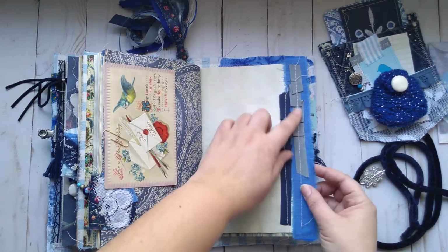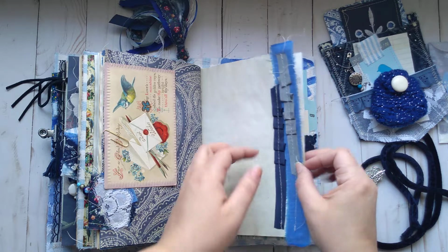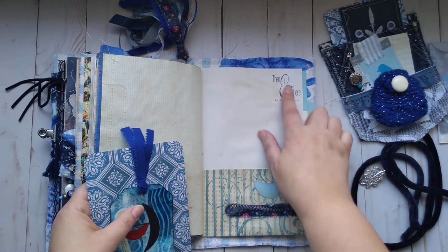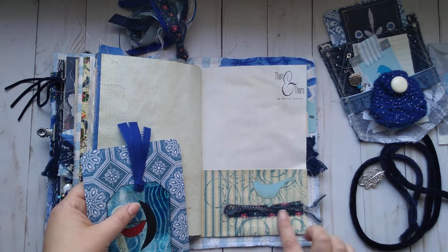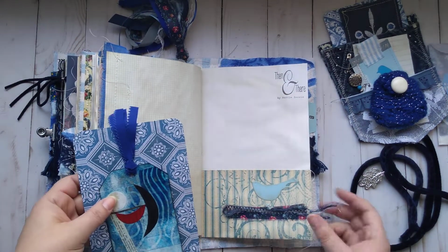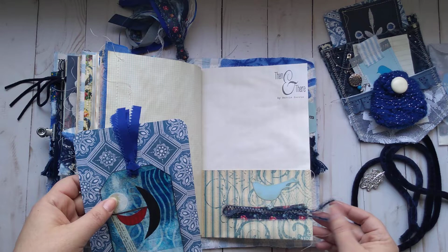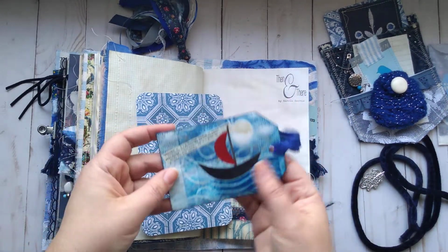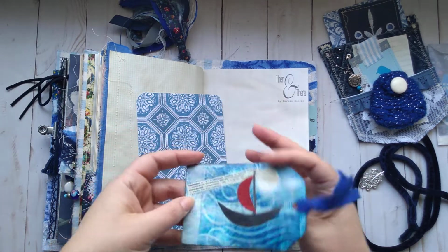Some more fabrics and seam binding stitched on here for decoration. This is the last pocket, and I put my stamp there and a little bird collage with some fabric and some fiber and left it out, sticking out a little bit. This is a collage tag that I made a long time ago that I found while I was working on this, and I loved the blues.